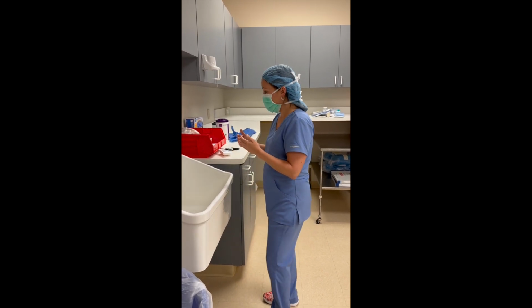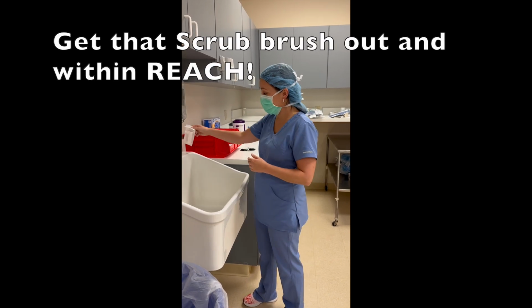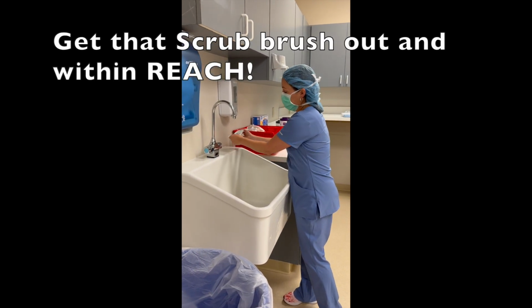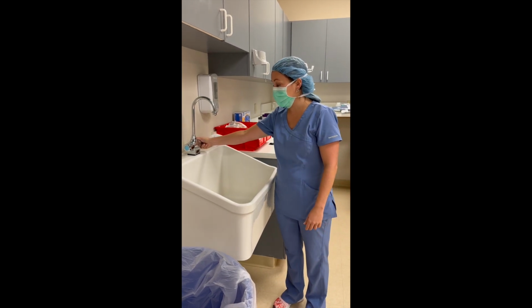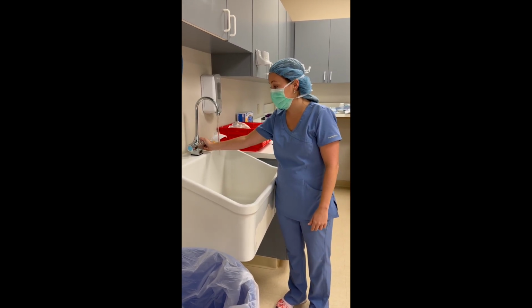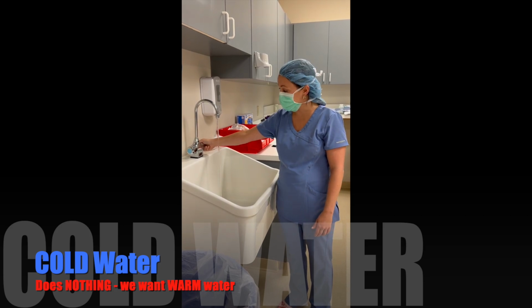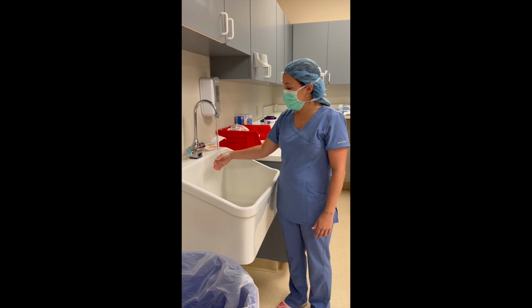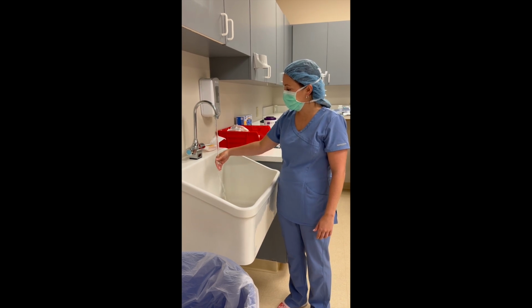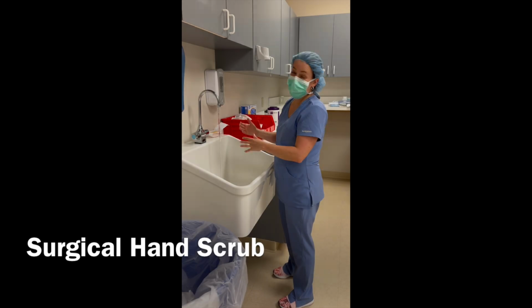So the first thing I'm gonna wanna do is make sure I have my scrub brush in place. I'm gonna open it and put it within reach, just like that. Then I'm gonna turn the water on, and make sure it has a good temperature. It needs to be warm. Cold water is not doing you any good, because you wanna get the warm water to help loosen up the grime, bacteria, and wash it away, okay? So I'm gonna make sure that my water gets warm. And that's the point where it scalds my hands. I am gonna wet my hands.